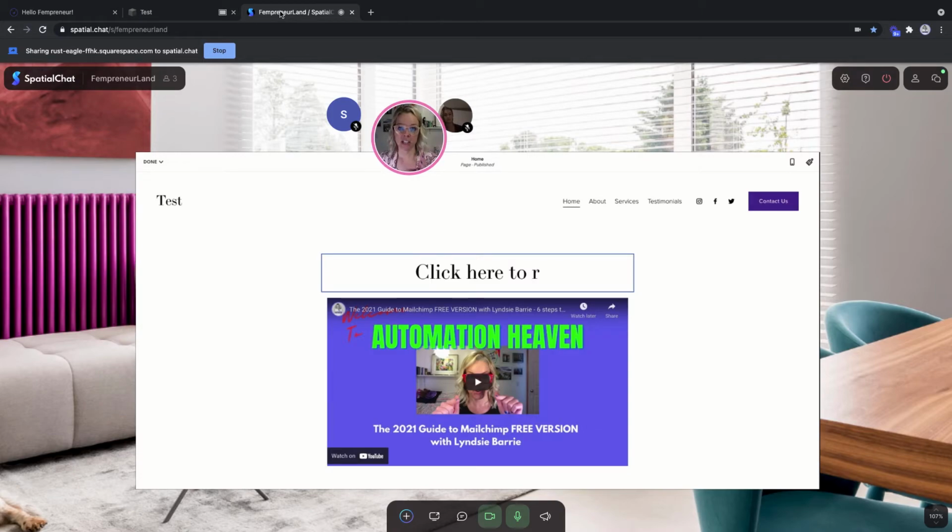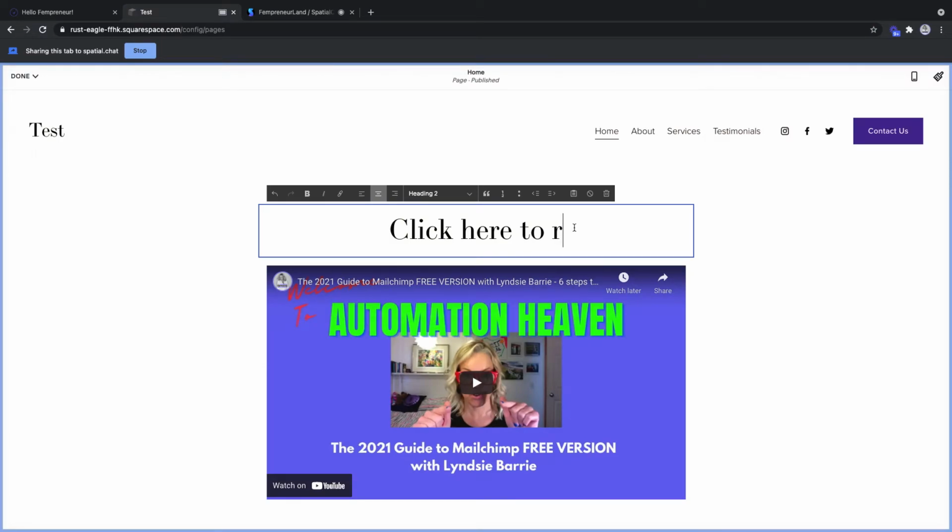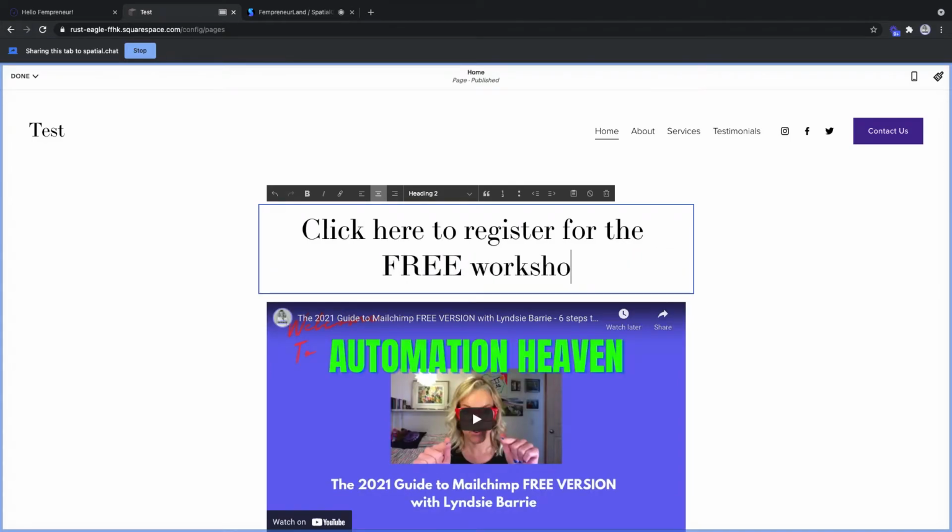And you don't want to lose them because this is one of those 7 touch points. This could be touch point number 6 of 7, and they're about to buy from you. They're about to hire you. They're about to whatever, right? So you don't want to lose them. So let's get them to where they want to be right away. Click here to register for the free workshop with Carly.